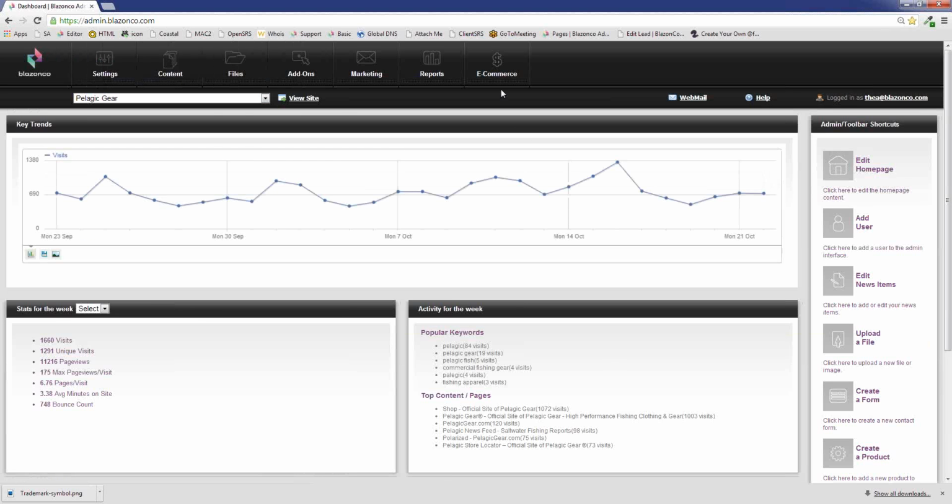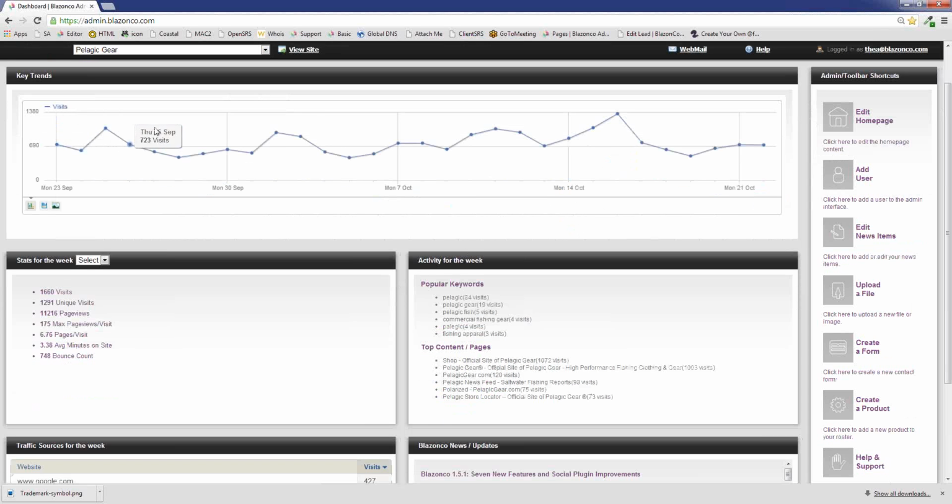The next button I want to draw your attention to is the View Site button. So at any point in time you want to look at your site, you just go ahead and click the View Site button right underneath the Add-ons tab, and you can look at your live site on the interweb. Great. Now that we've covered those two things, let's take a look at some statistics for your site.